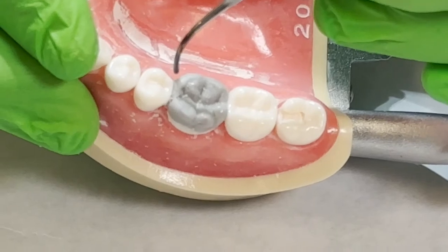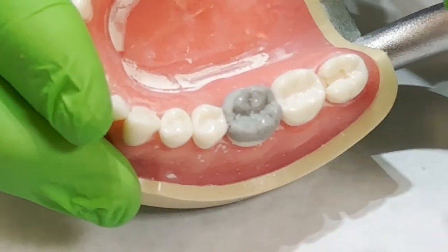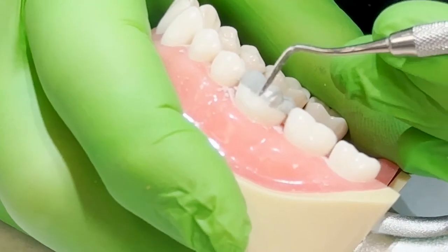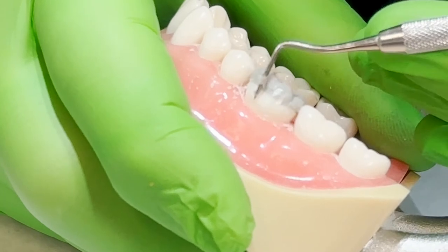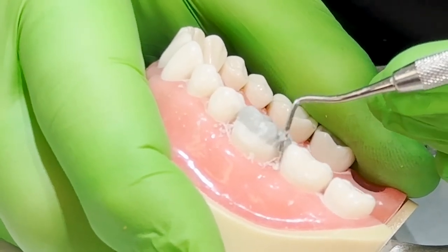Good to check. Does that look right to you? Looks a little weird, but I'm not sure it fits though. I think it's backwards. Good thing I asked. Take it out and turn it 180 degrees.